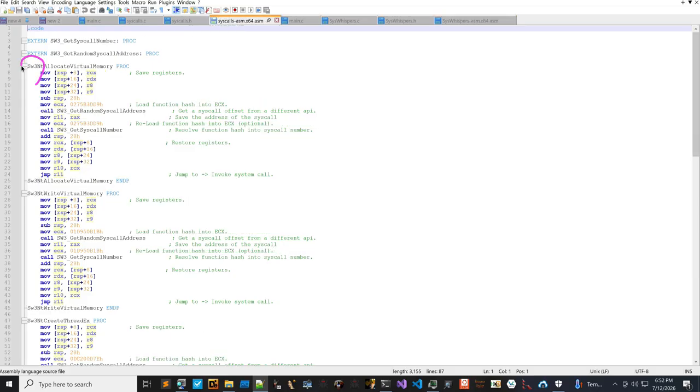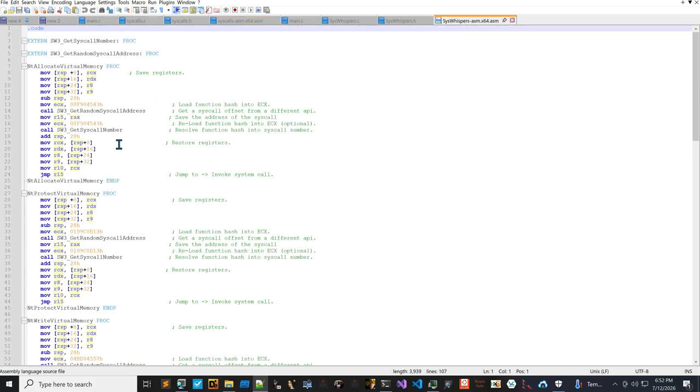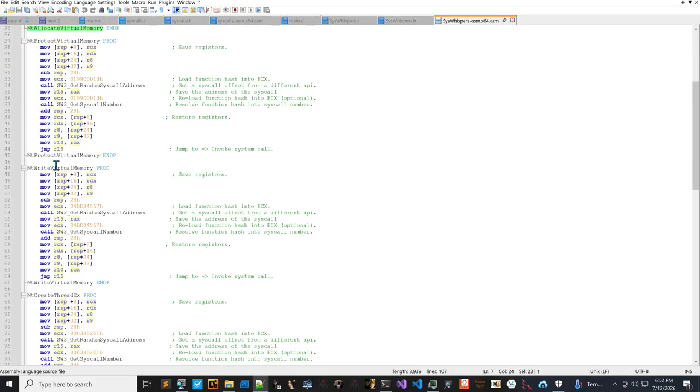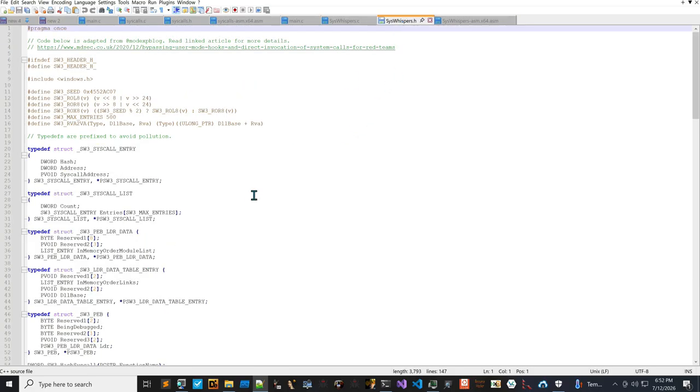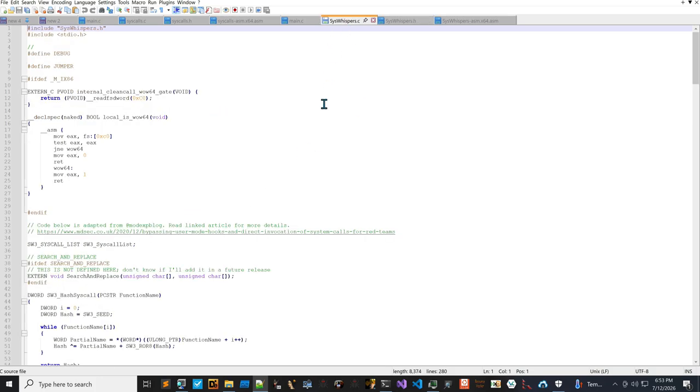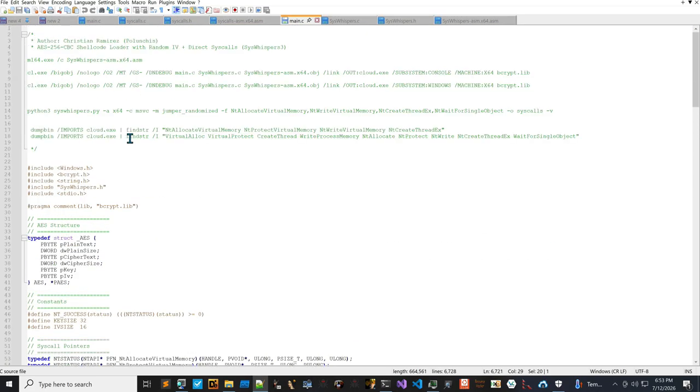Another change that we did is we modified this SW3, because SysWhispers appends these three letters, and it is also highly monitored by Microsoft Defender. We just removed it and renamed every single NT API that we are using, and we did that in pretty much every single file. Basically, with those small changes, we were able to evade Microsoft Defender.